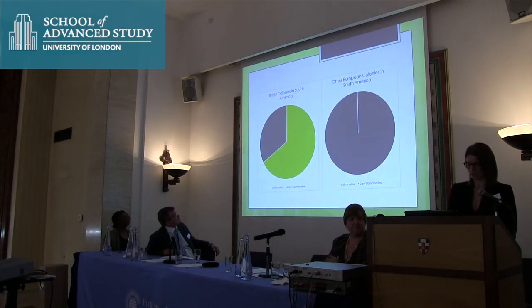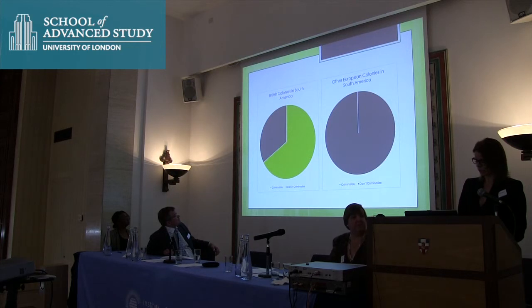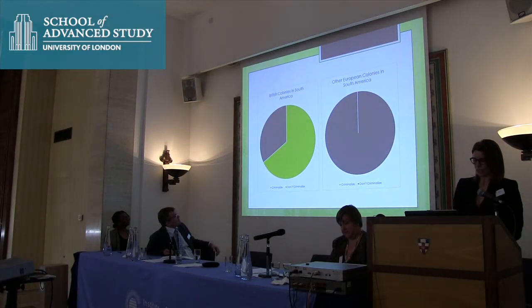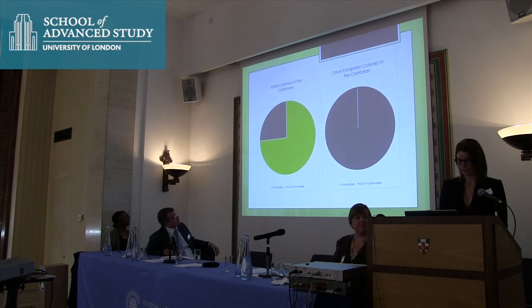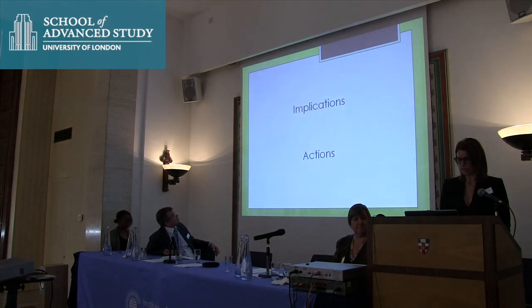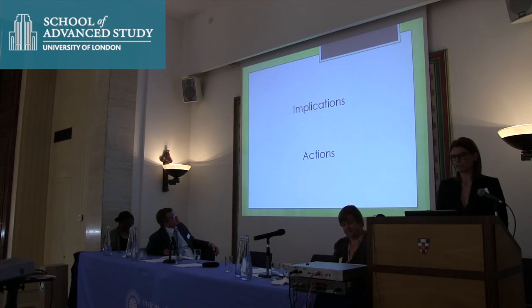I'm just going to very quickly go through a few charts that show the impact of that particular law on homosexuality. So the countries that criminalize are the green ones. So if you look at the British colonies of South America, it's a much larger percentage, and none in the other European colonies. Same in the Caribbean. It's none of the non-Commonwealth countries, the other European powers, and most of the British former colonies. Same in Africa, similarly in Asia, and also in the Pacific. So it's a very clear link between the former legal history and the current status today of these sexual offences laws.